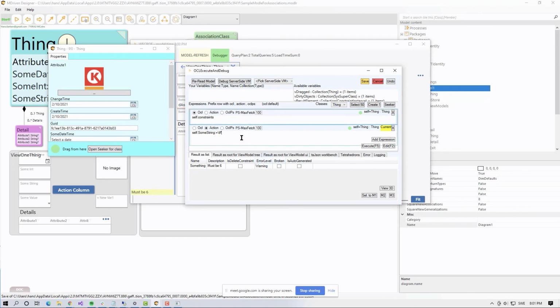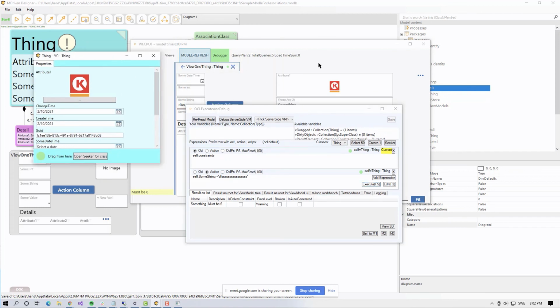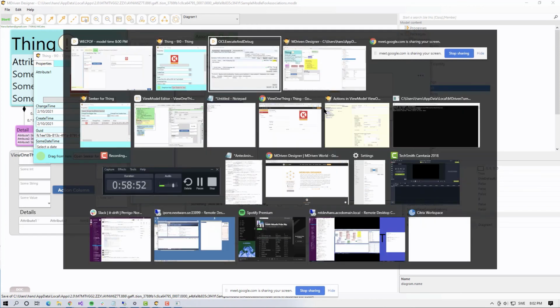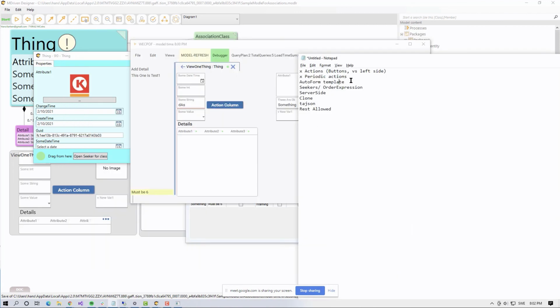it's not broken. Execute, it's not broken. Now it's, oh, but it should be broken, right? Because it was longer than 6. Must be 6. So there's some, yeah, that's a new thing. That should definitely be possible. So let's check that out. Make a note of that one. I understand the concept. Yeah.